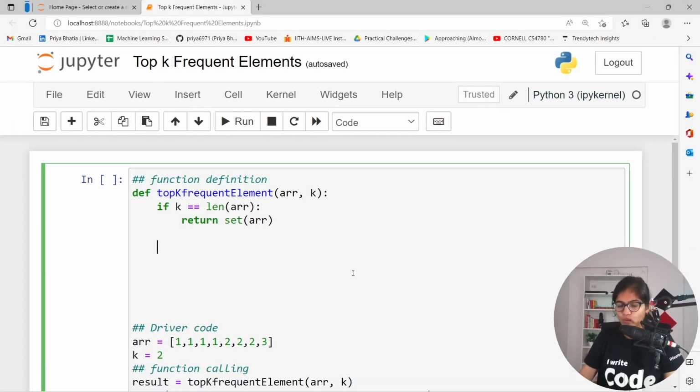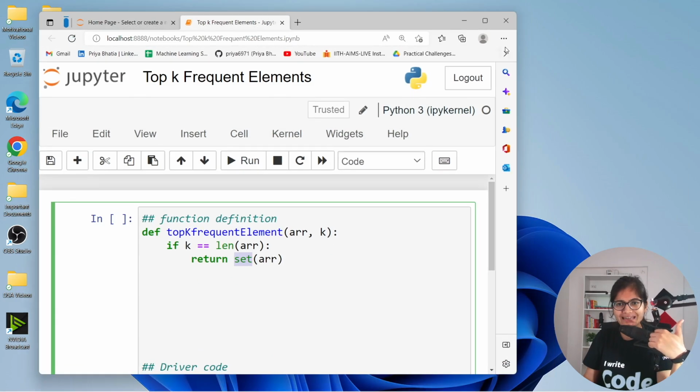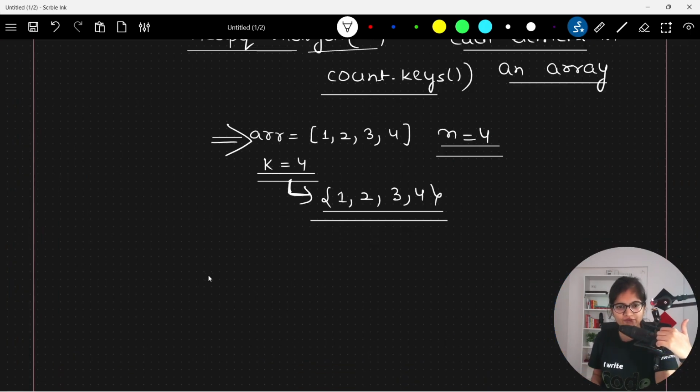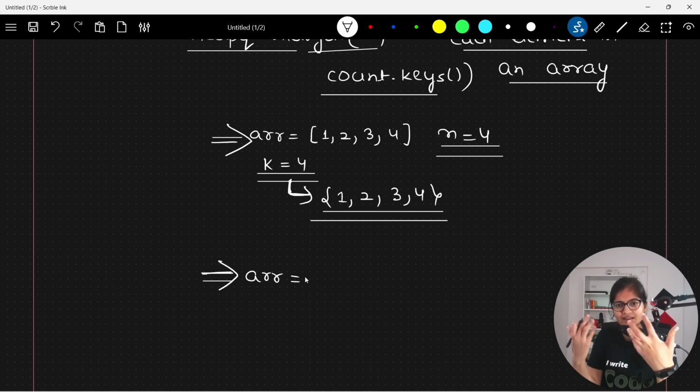Okay, now why have I used set? I have used set intentionally. Suppose I have this kind of structure. You can ask an interviewer whether he wants to repeat the elements or not. Here I am assuming that I don't want to repeat the elements, and set is a data structure which will not give us duplicate elements.